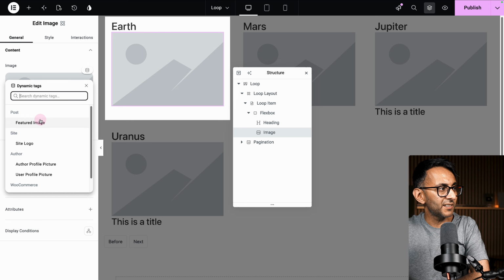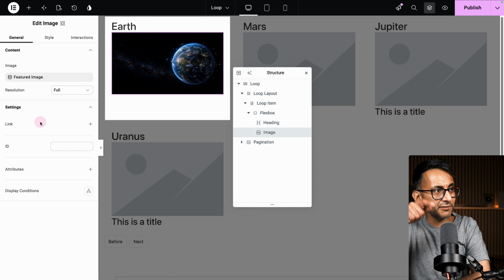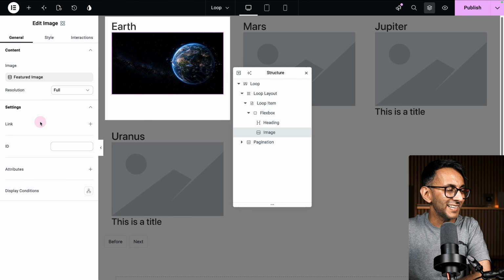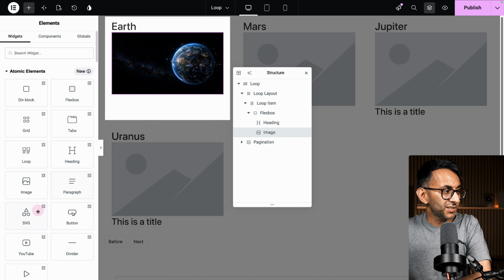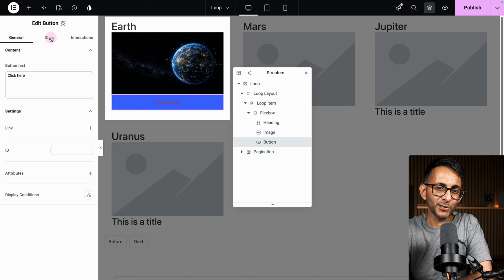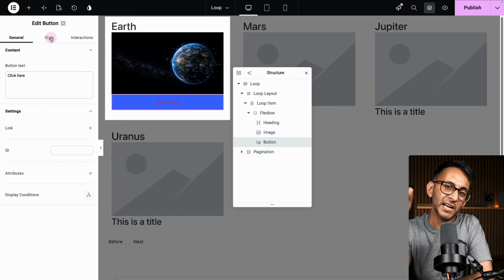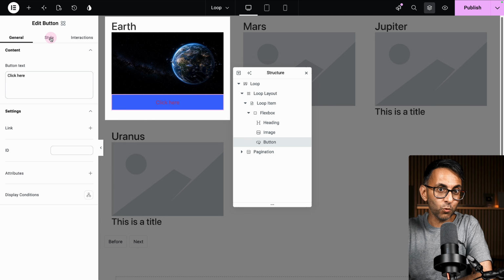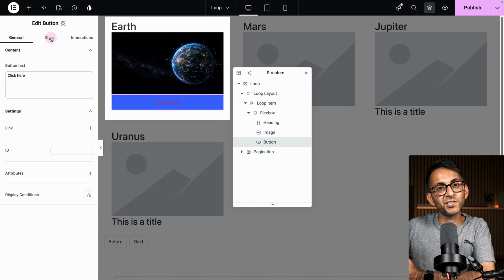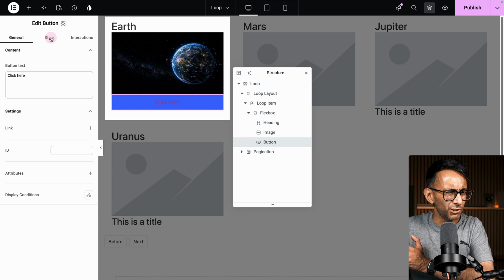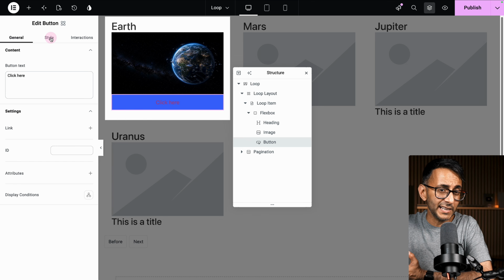I'm going to select it, and I'm now going to go for my featured image, and the featured image should come through as it has. I could also add in a button into here, which always looks ludicrously ugly, but I have got a video where I show you how you can set the default style. So whenever you drop in a button, it now won't do that, and it might adopt a style you've set for the website or one you just want to have whenever you're building out a website. I'll put a link for that in the video description.